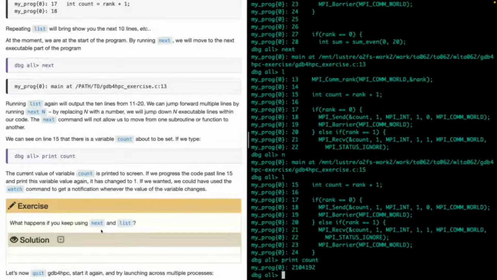So if you start your debugging job from within GDB for HPC, just the way I've done here, and keep on just going through it with next to move to the next line of execution within the main function, and checking the source code with list to see what's happening in the source code itself. I'll give you 5 minutes, so let's come back at 28 past and see what you've managed to find by just moving through the program.